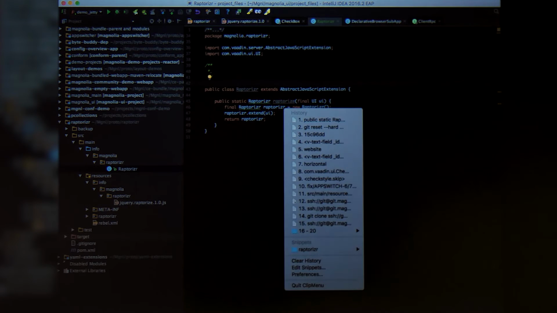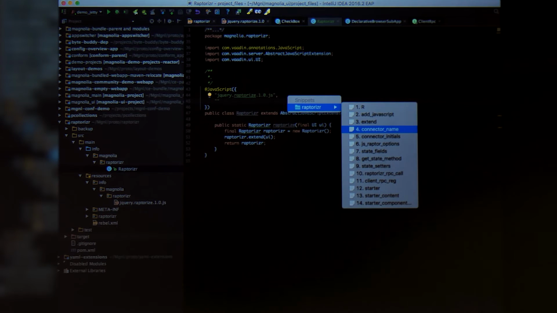Also, we will attach a script to our extension, like this. So this add JavaScript annotation means that whenever Vaadin will attach my extension to the connector hierarchy, to the component, this script is going to be loaded together with the component. It's going to appear on top of the page. So we can rely that whenever we hit the client-side initialization of our extension, this script is going to be available there. Yes, but now let's start coding some JavaScript on our own.